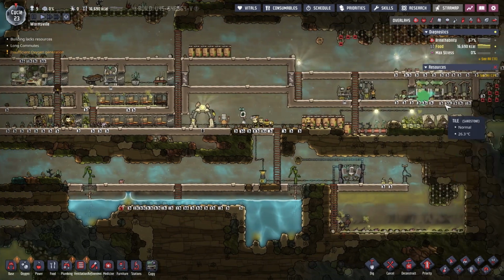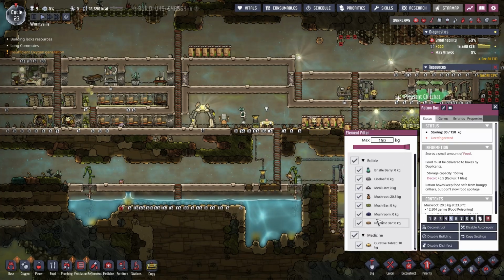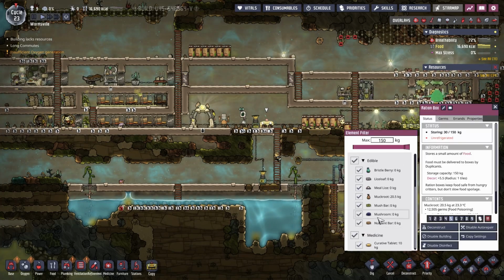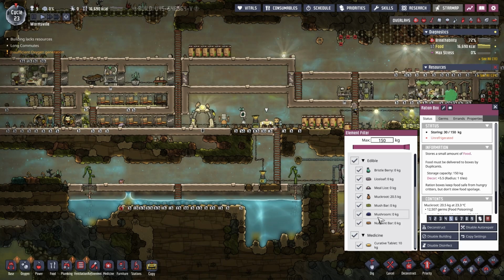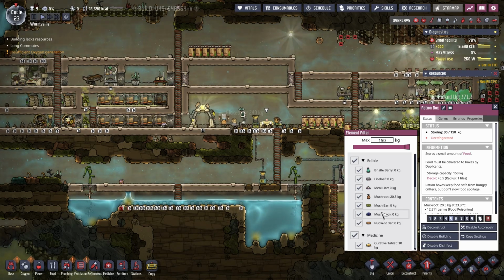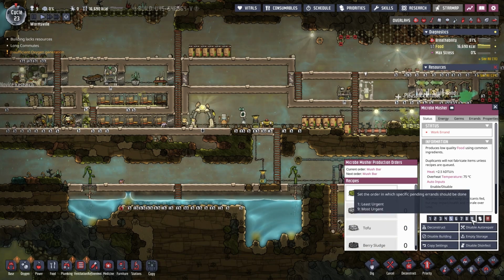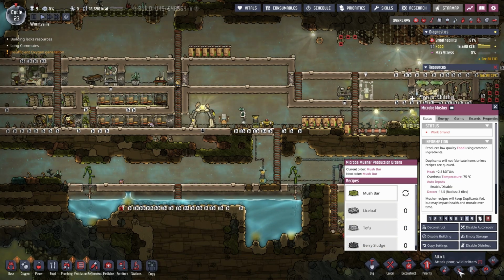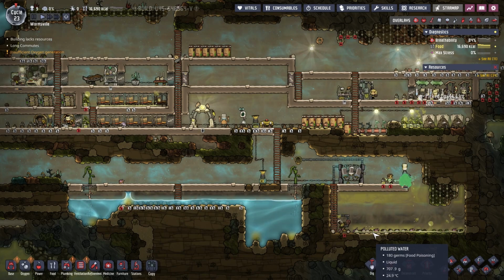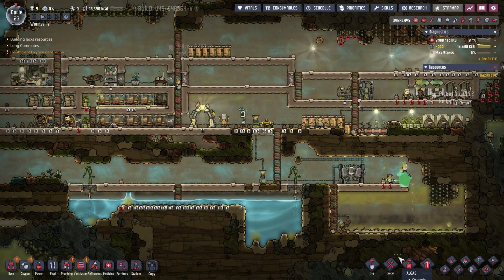Right after we disinfect and use the lavatories. We've got 10 kilograms of curative tablets. That's good. Our mush bars are very much in need. Maybe I'll increase the priority of that. I like that we're disinfecting. It's probably a good idea, honestly.